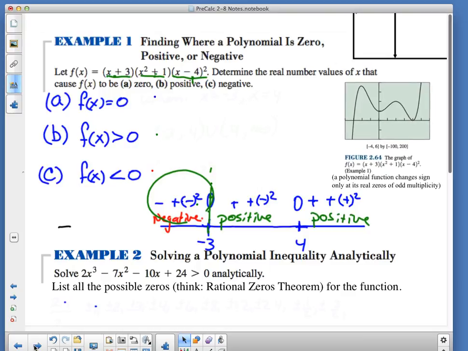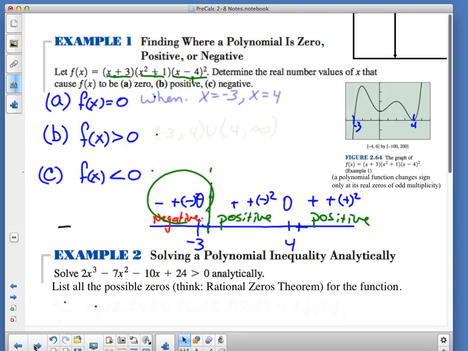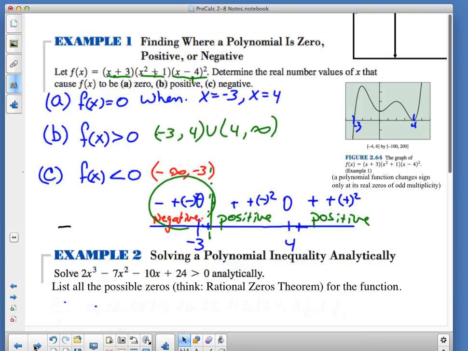And it makes sense according to what's going on here. I got my 0 at 4, and my negative 3 there, and between negative 3 and 4, my function's positive. From negative infinity to negative 3, it's negative. And here, from 4 to infinity, it's positive. Being able to read my sign chart, I should be able to look at my answers here as I go, and I'll get rid of that.